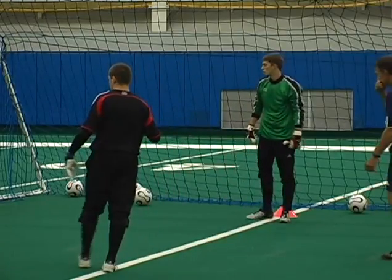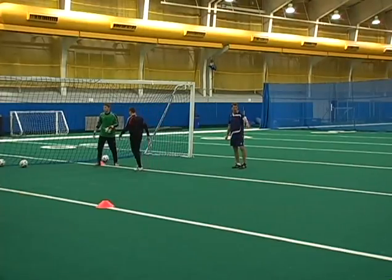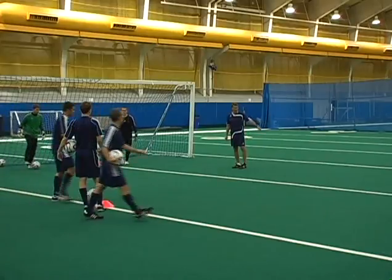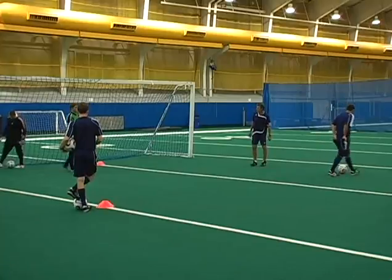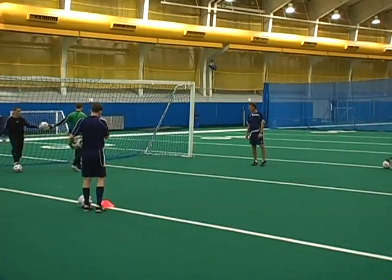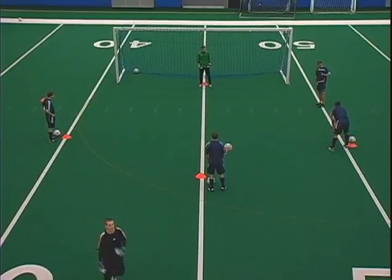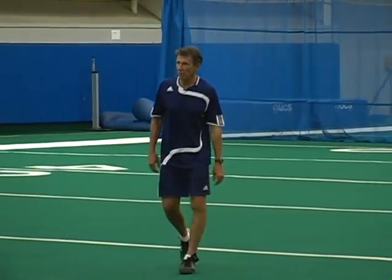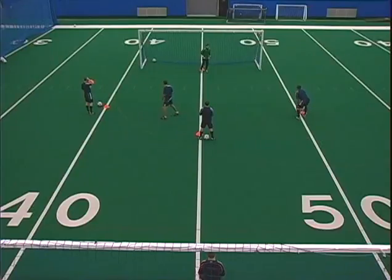Servers, jump in. Okay, what we want is Matt Langton right there. Adam in the center. Mike here. Okay. Zach, you're in goal. Eric, you be the target out there. Okay, let's toss the ball. And again, you're coming this way, Zach. We want you to just knock it wide. Down the middle, knock it to Eric. And over here, you knock it back to Matty. Okay? Ready? We start with McDade.